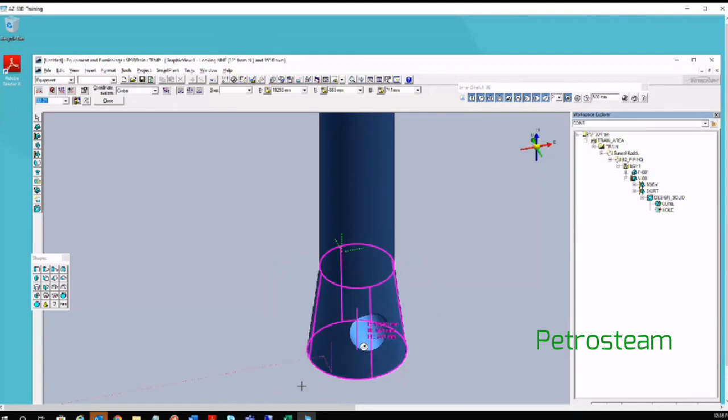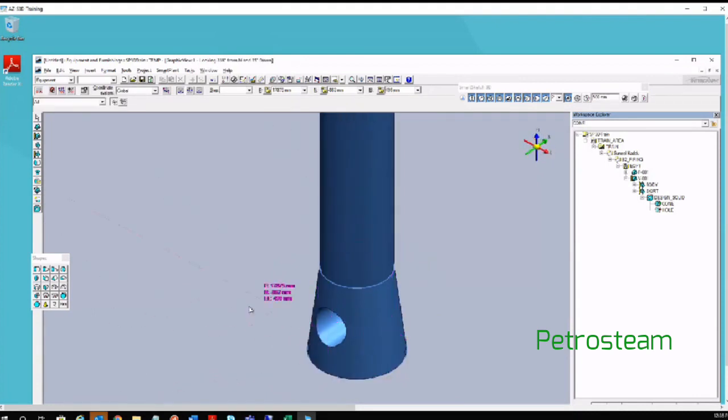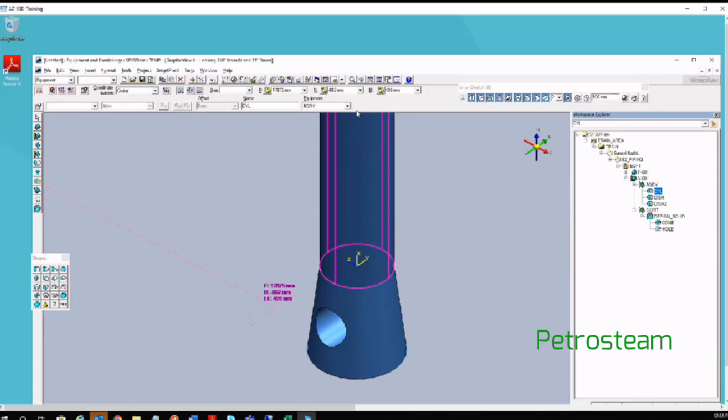Any doubts till now? How the positive and negative shapes are created? You can select this shape. This is also a shape, but for this there is no positive or negative property assigned.